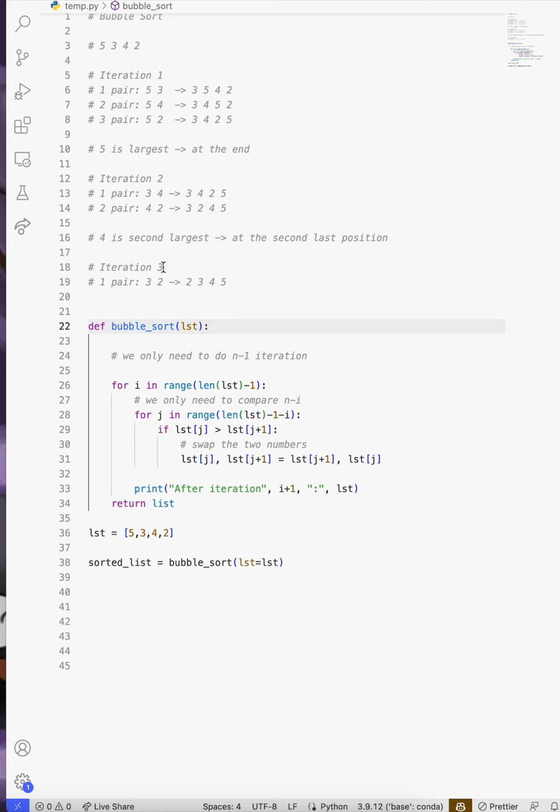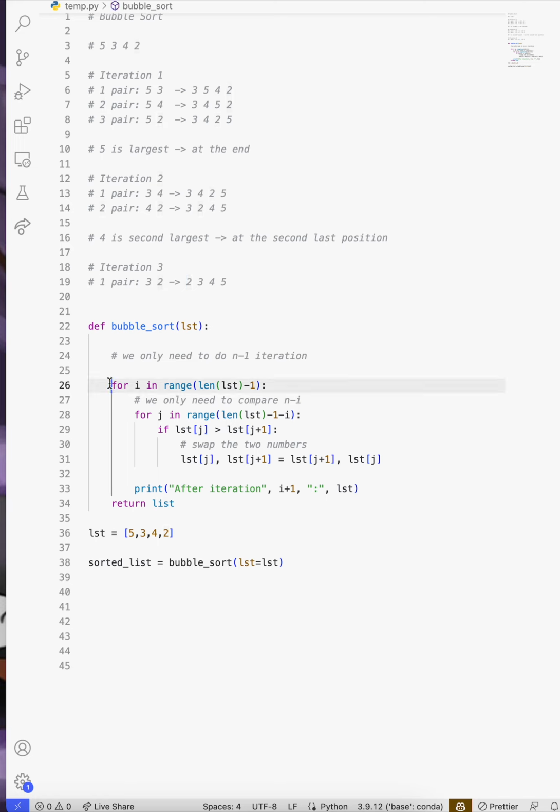If there are 4 numbers, after doing 3 iterations, we put the largest 3 at the end. If the largest 3 are at the end, the smallest one is just at the first position, so we don't need to do it again. So we only need n-1 iterations. Can you get it?